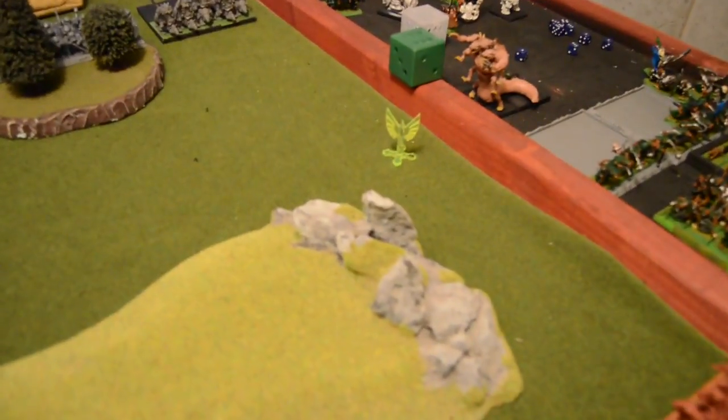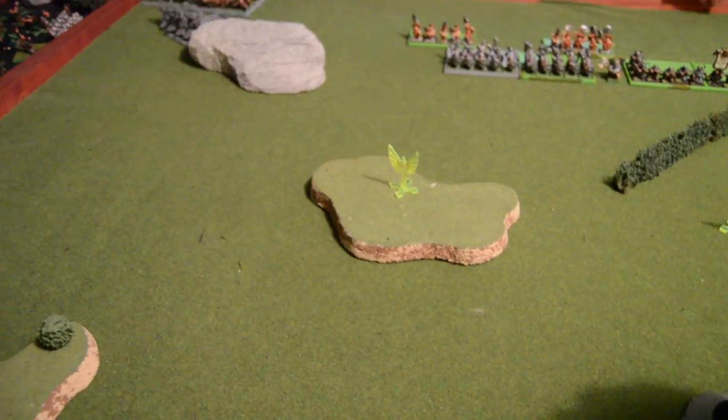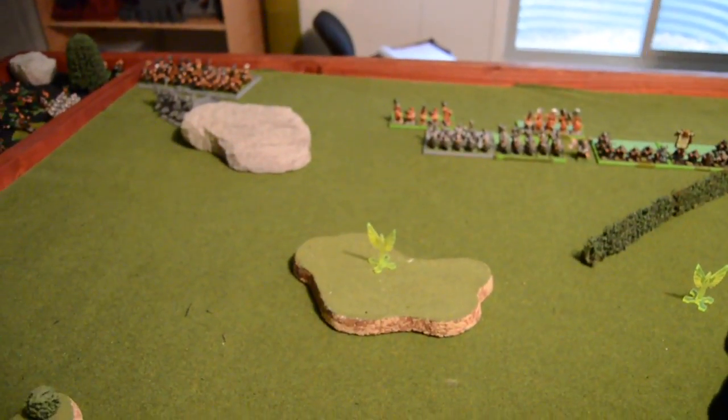We got one loot counter over here on the edge. Got another loot counter there in the middle. And then we've got one like 14 inches or something away on a hill. 13. It wasn't much. It was like right there at the line.